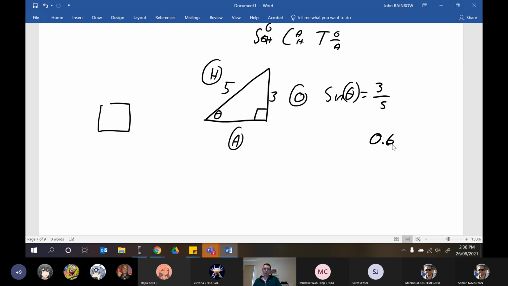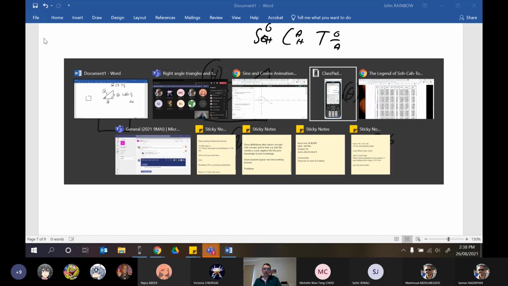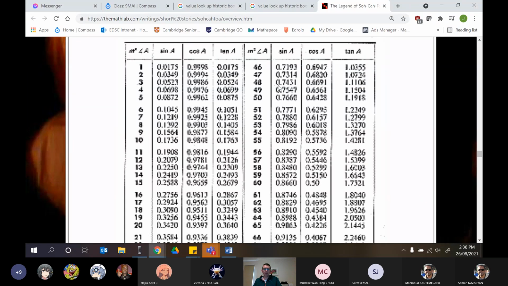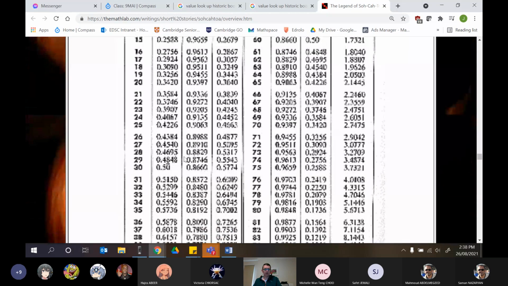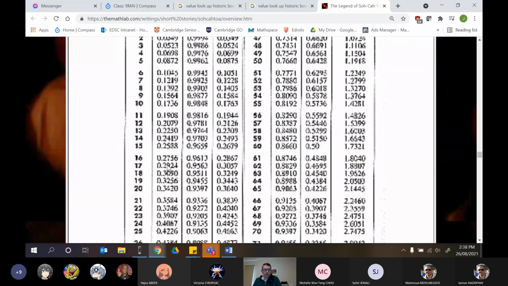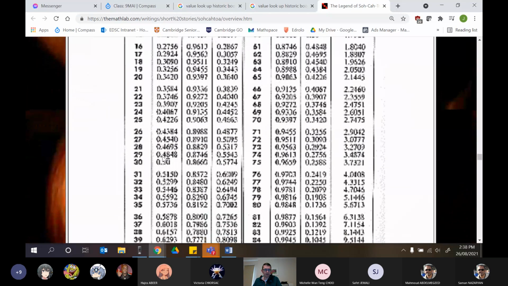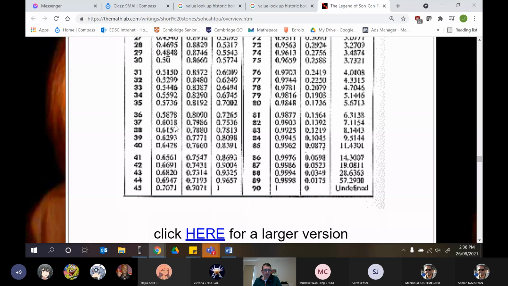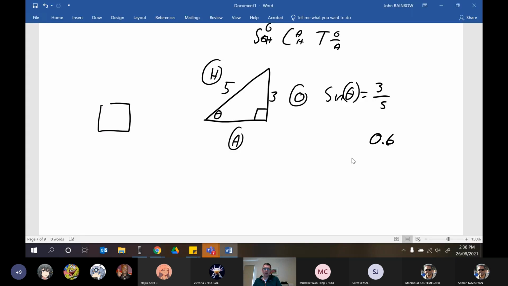Now, what we used to do is we used to go back here and go, hey, when is sine 0.6? And you'd look up the value, so you can see sines here. So this is a bad book. Now I can see 0.6 is pretty close to 37 degrees. It's in between 36 and 37. So then I can go, well, that equals 36.7 degrees because someone measured it.